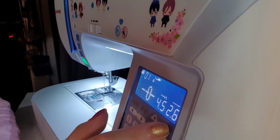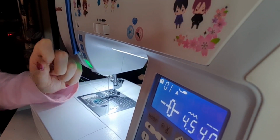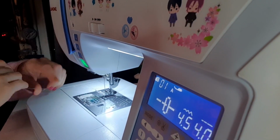Set your stitch as wide as possible. I put mine on 4. Make sure both threads of your machine are at the long length. Also make sure to use a different color from your fabric that really stands out.